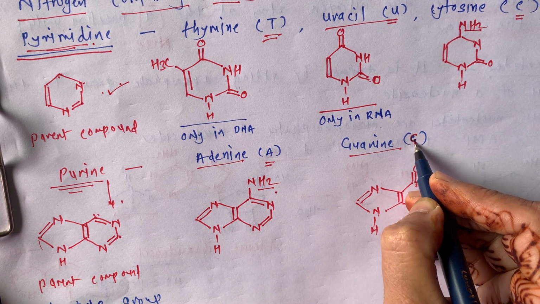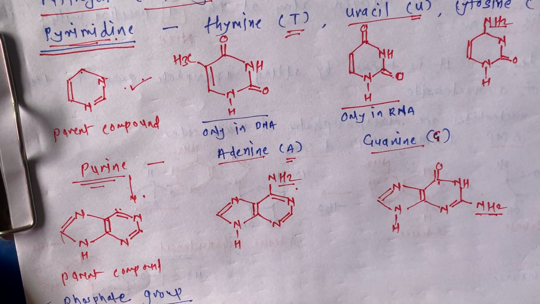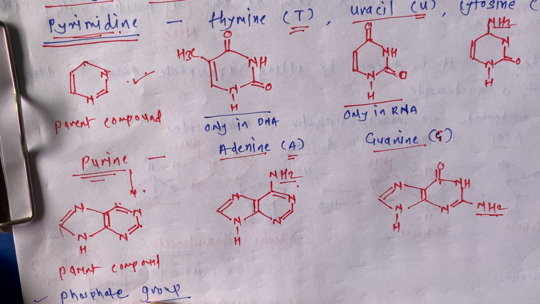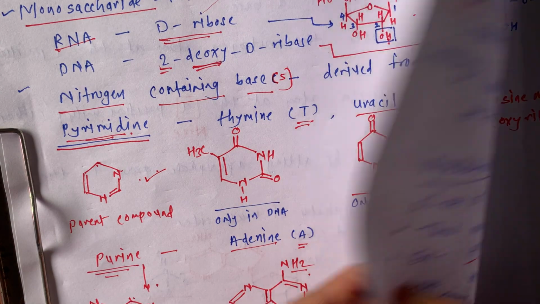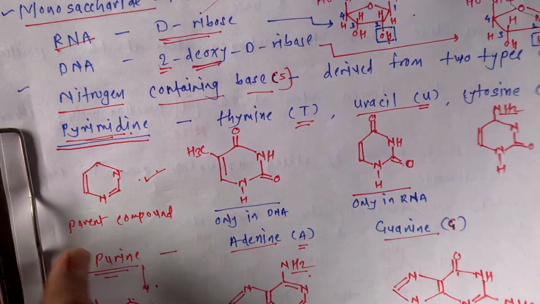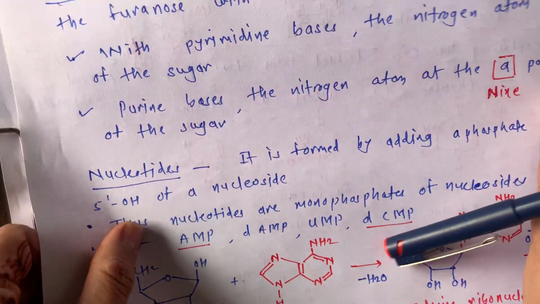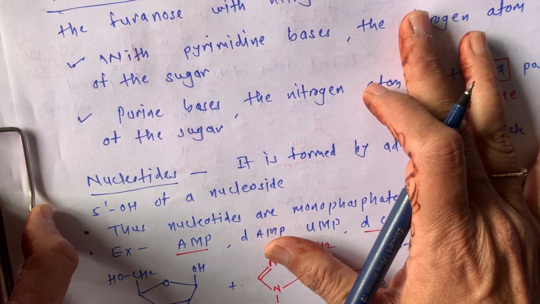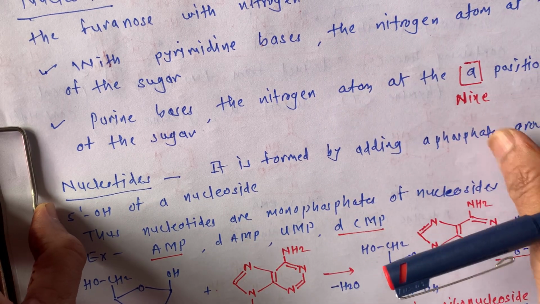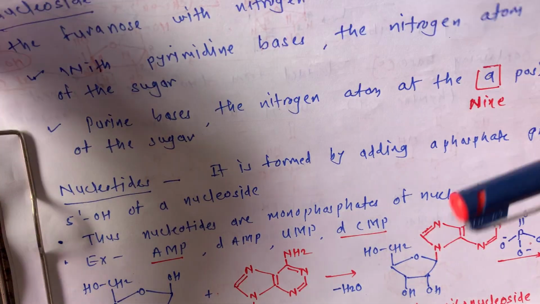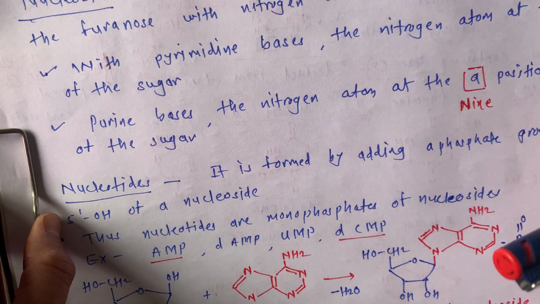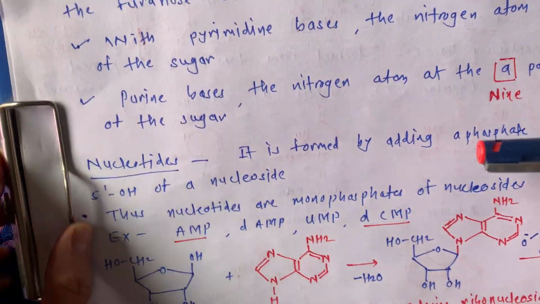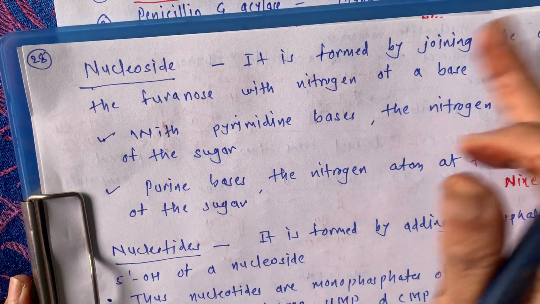The short form of guanine is G. And one more thing, that is the phosphate group. What is this phosphate group? We are going to see now. So these are the three major components. Then what is nucleoside and nucleotide? First of all we have to know this, and then we will go to the whole structure of our monomer. See, what is a nucleoside?